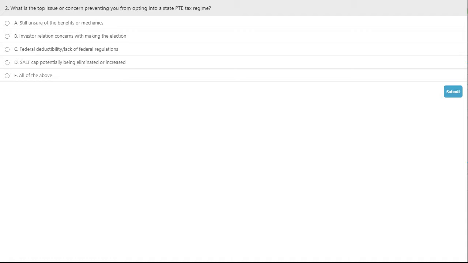But absolutely, there could be a potential of the state getting some sort of benefit from it for allowing the deduction. Ultimately, you would have to look at the facts and circumstances of the client, the investor base, but the thought is that the federal deduction should generally significantly outweigh what the cost would be on the state side. But again, you would have to look at resident credit issues, other things to contemplate. But it's a really good question, and it's something that we are absolutely researching and advising as we're going through with clients.